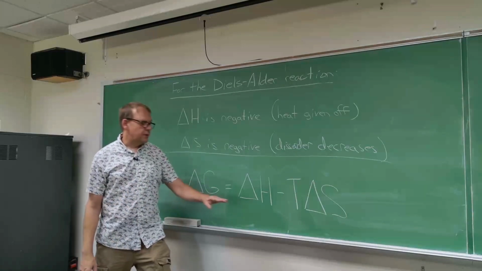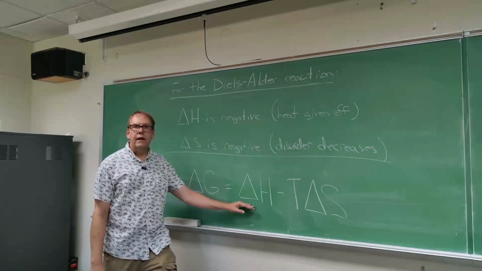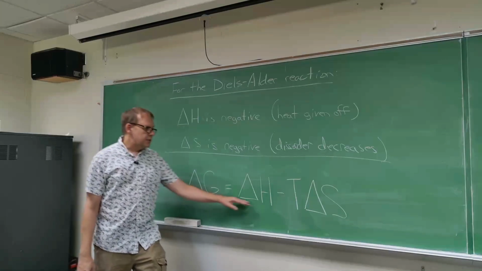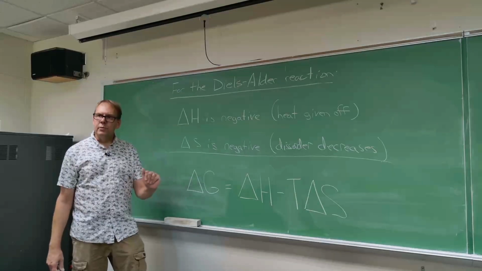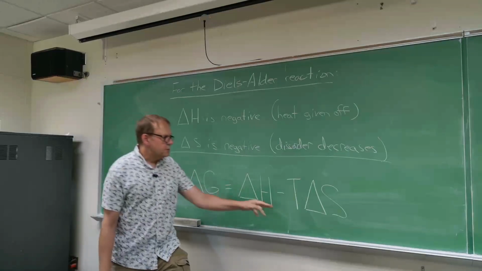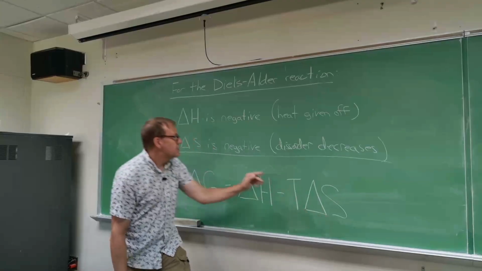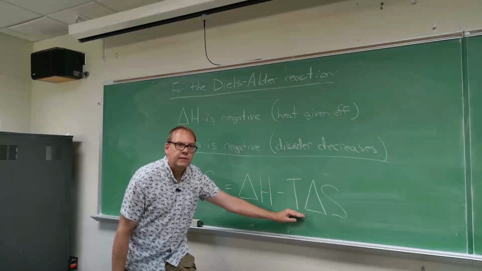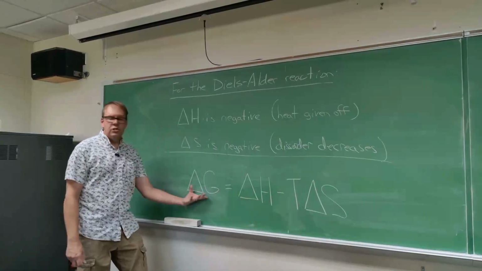And there's two parts to it. There's the delta H part. And we just said delta H for this reaction is negative. That's going to tend to make delta G negative as well. So when delta H is negative, that tends to make delta G negative. Delta S is a little bit tricky because it's multiplied by a minus T term. So delta S in this reaction is negative. So you take a negative times a negative, you get a positive. So this term is going to be positive. That's going to tend to make delta G positive.